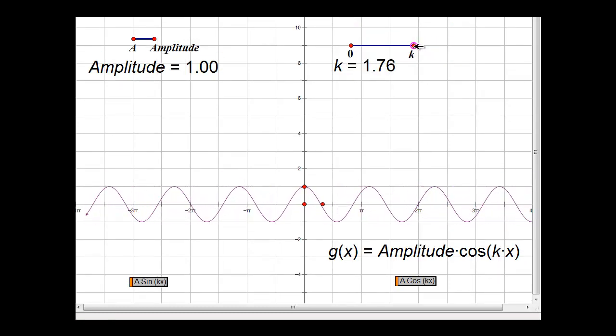If we continue to decrease k further, and in fact go to a k value that is lower than 1, you can see that the period is back to 2 pi. The function repeats itself in an x value of 2 pi. If I decrease k further, this is going to have the effect of stretching out our spring. It's going to pull things out even farther. And if we go to a k value of 0.5, then you can see between 0 and 2 pi, we don't even have a period anymore. We actually have half a period. So k tells us the number of periods we have in the space of 2 pi. Or another way to think about this is, we have to go all the way out to 4 pi to get a complete period.